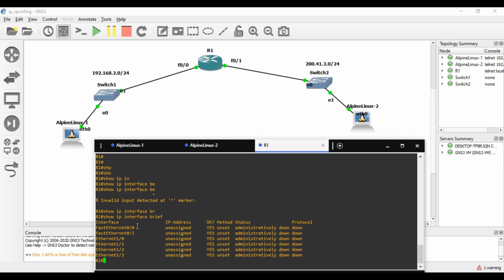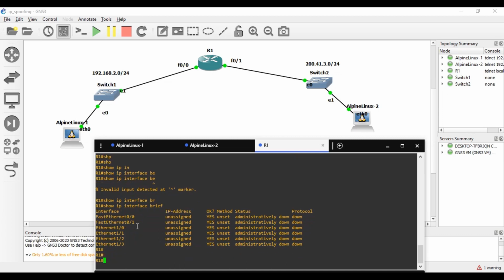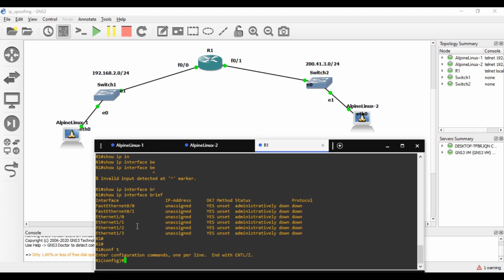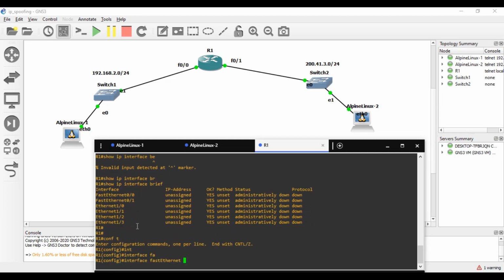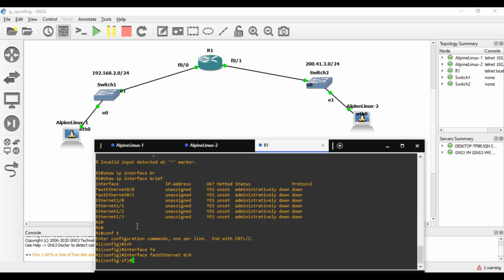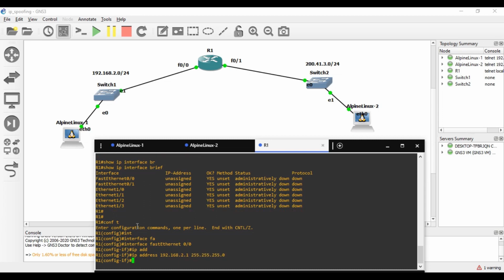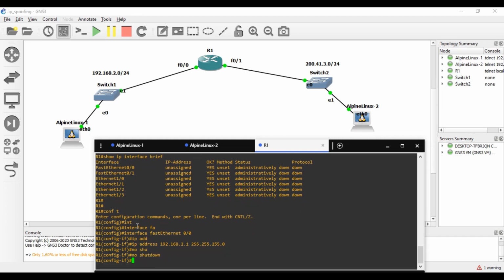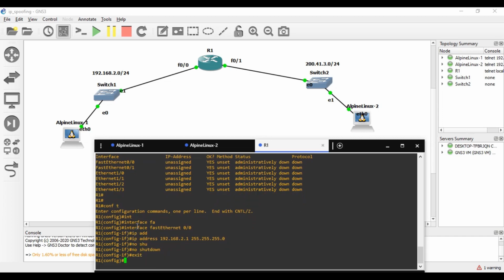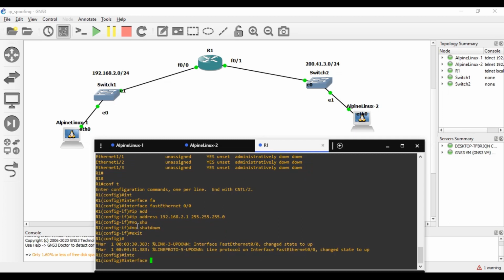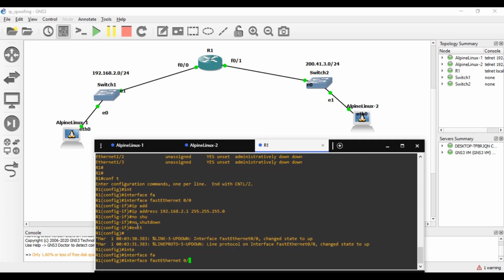So I'll go to interface FastEthernet 0/0, and then I'll configure the IP address as 192.168.2.1. Very good. Now no shutdown, then exit from the interface, and interface FastEthernet 0/1.